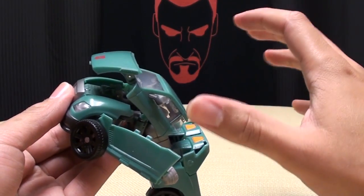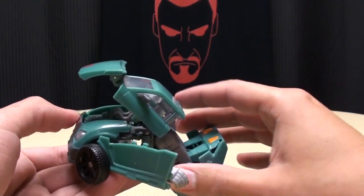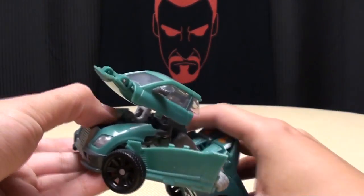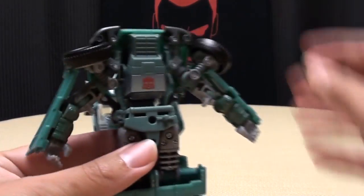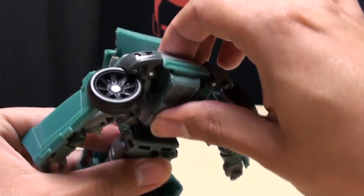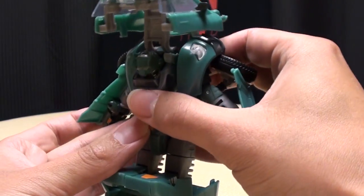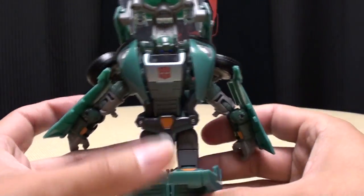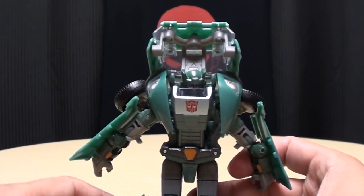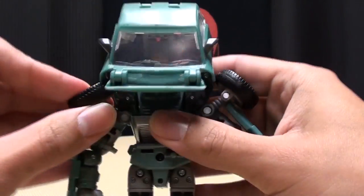Everything tabs in very securely in the alt mode. There is nothing loose or floppy. Everything tabs in and tabs in securely. So once you bring that up, you want to take the hood, just tuck that in. And now you're going to take this entire section. You're going to grab the grill, this whole center section, and you're going to rotate it, and snap it into place right there. Like so.